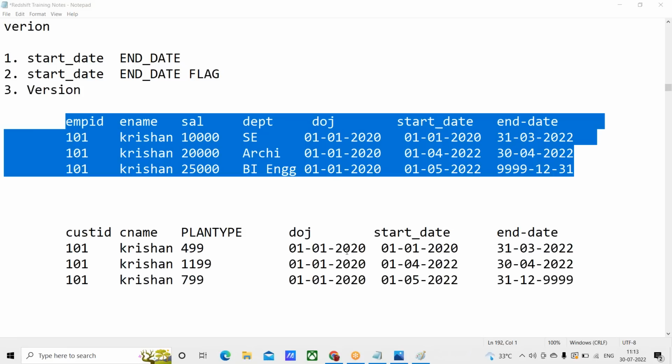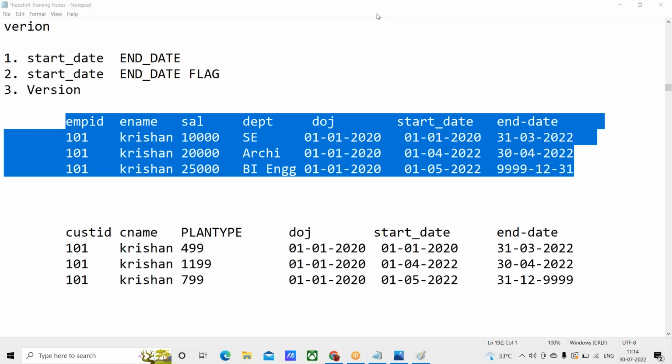So suppose Krishna is working in SC department. Is there some location? Suppose Hyderabad. He is changed to the architect department in some Chennai. Then how will that data be stored? That location will be there in the department table, right?